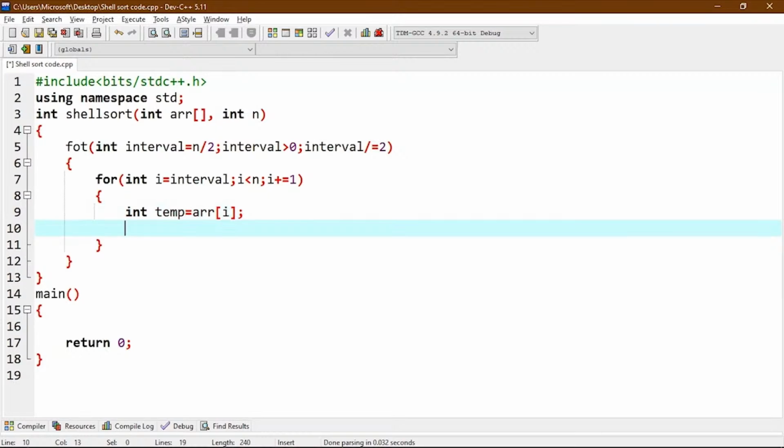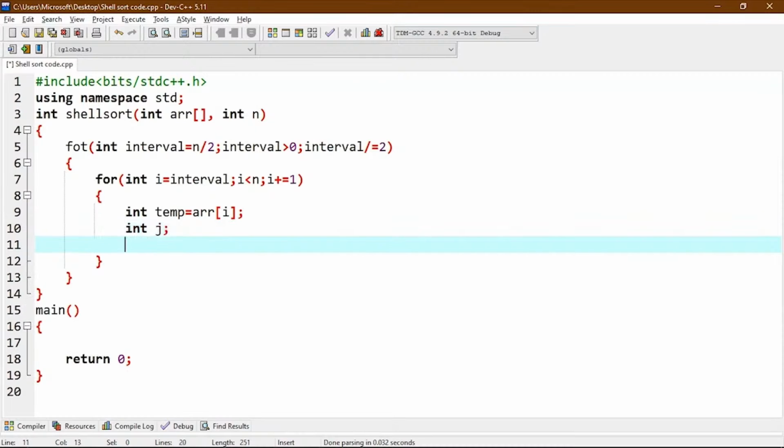Now we will shift earlier gap sorted element up until the correct location for arr i is found. So int j.